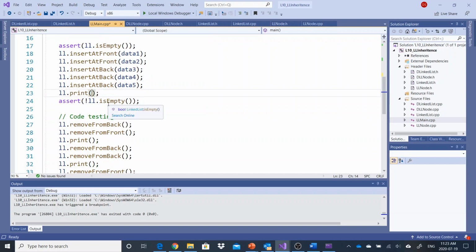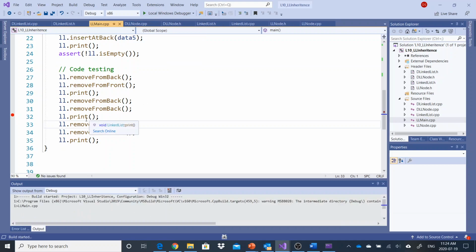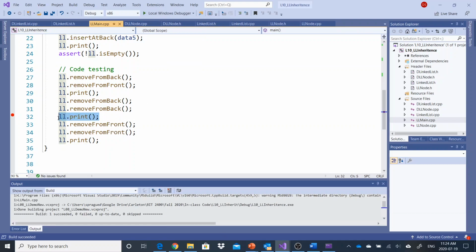I want to put a breakpoint right here, because I know removing from the front, removing from the back isn't really a problem, so I should leave that alone. So right about now, I should have exactly one element. Then I call remove a bunch of times, and then I should have 0 elements. I want to know where along this path my error happens. So let's find out.